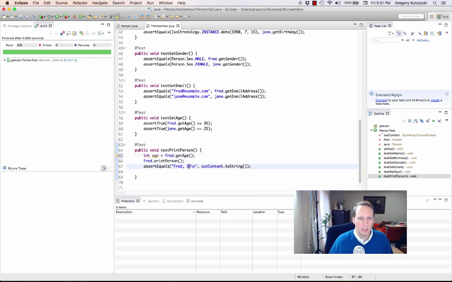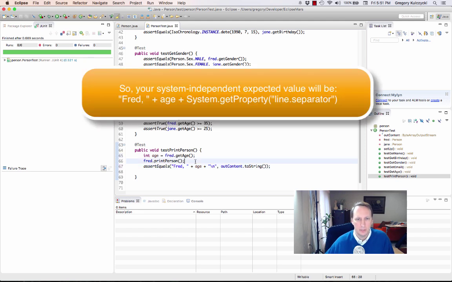And then instead of putting 35 here, I'm going to just add the age, and I'm going to delete that 35 from there. All right, so let's look at whether that works. And that works, so that's good.